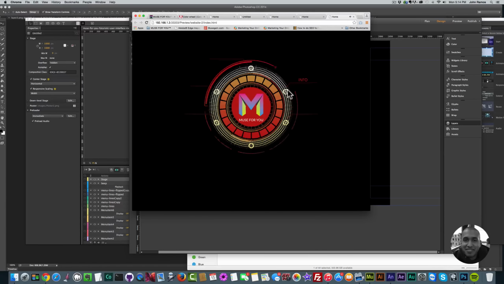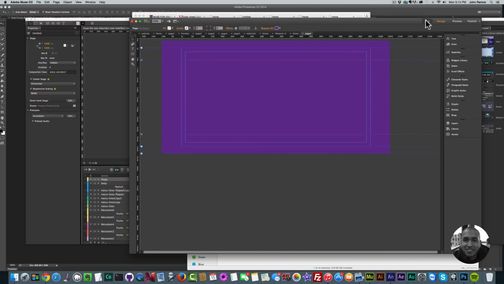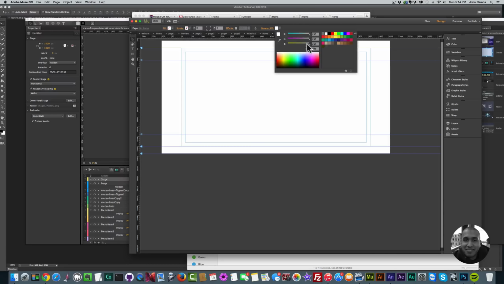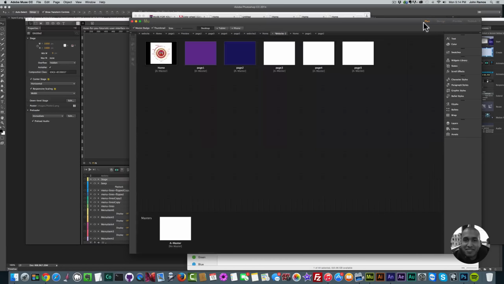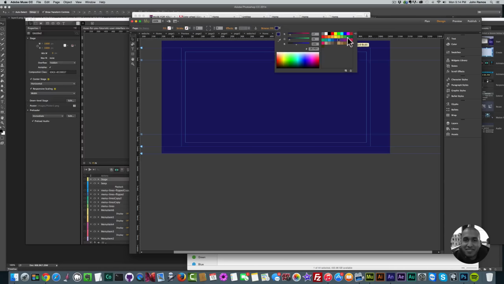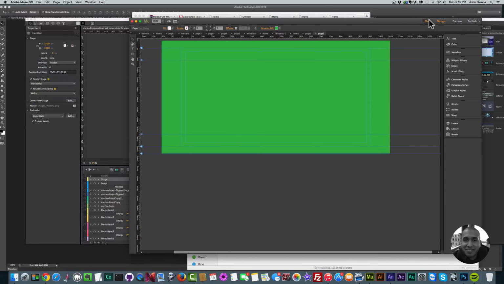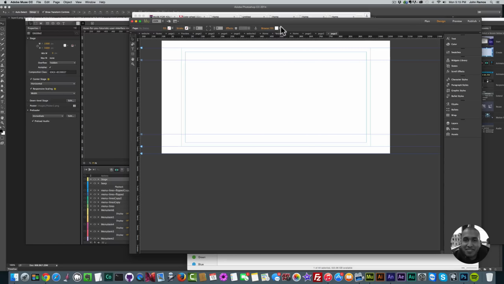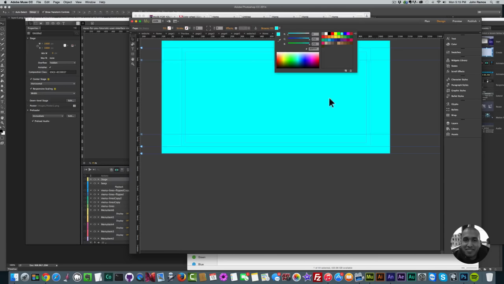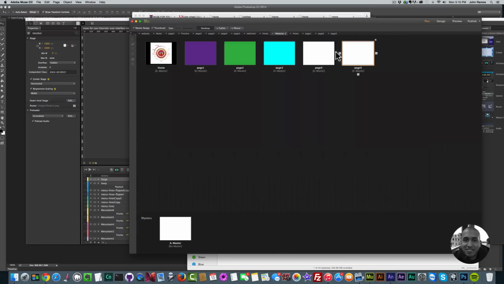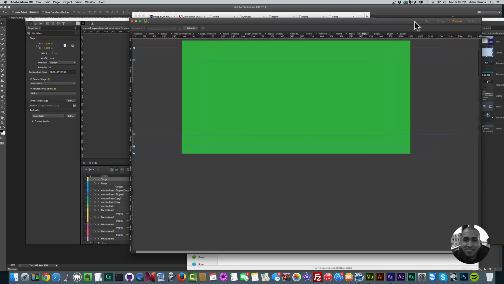So I'm just going to change the colors of these pages just to show you how that works. Let's see, different color there.